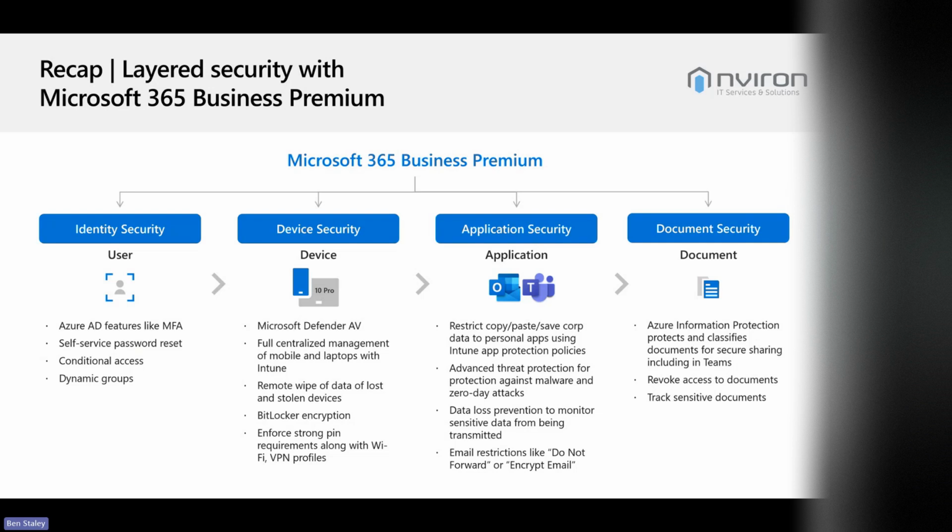The ability to remotely wipe lost and stolen devices and protect your work data on personal employee-owned phones and tablets. The apps that are used to access work data can also be managed using Intune app protection policies to block work documents being saved in personal apps like a personal share. Additionally, advanced threat protection capabilities help defend against phishing and other cyber threats by checking links and attachments in real time within Teams, Outlook, and OneDrive. With data loss prevention and Azure Information Protection, you can automatically classify and protect sensitive information and restrict forwarding or copying of sensitive emails and documents.